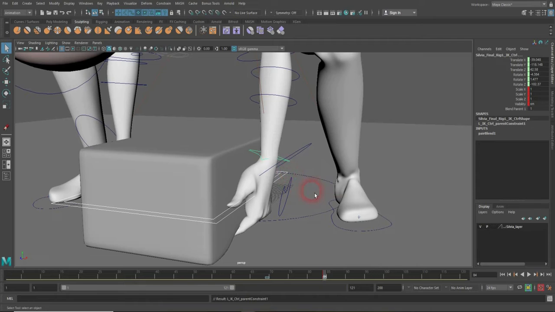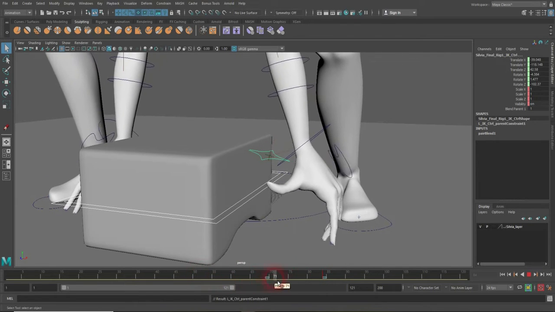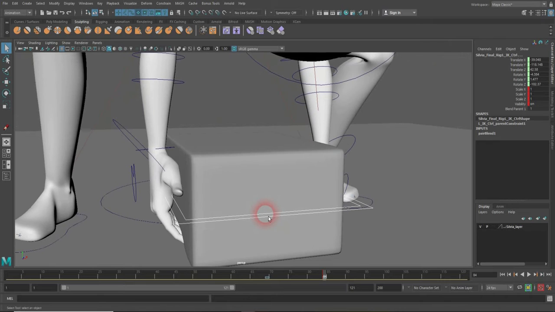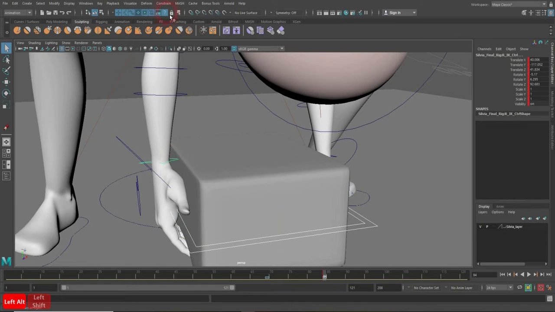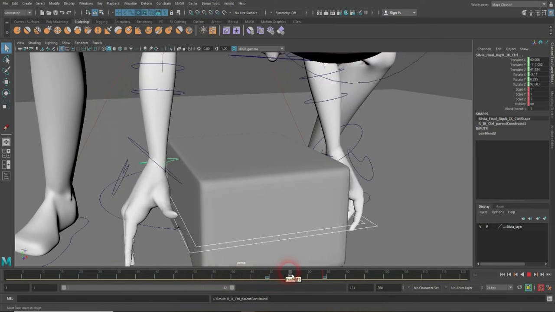That way, now the box will move the hand from frame 84 and forward. So see the FK comes, grabs, and then at frame 84, I should be able to start moving the object. In the same frame, exactly the same frame, I'm going to select the controller, select the right hand IK, and create a parent constraint, exactly the same settings as the other hand.